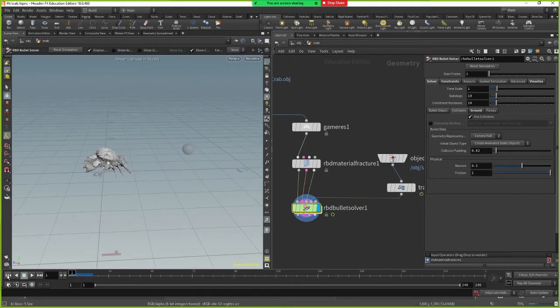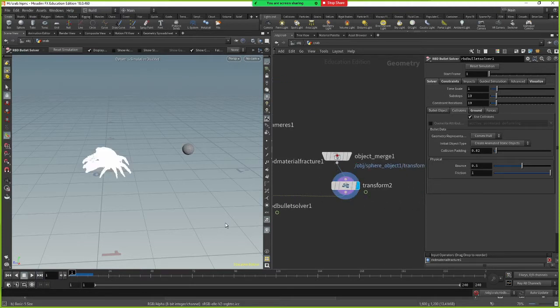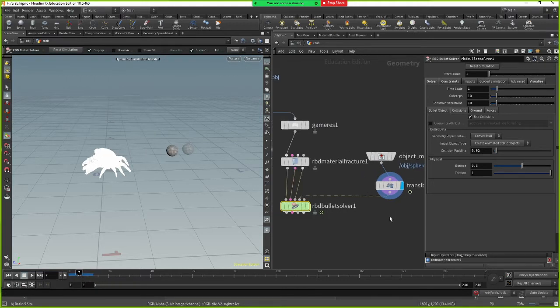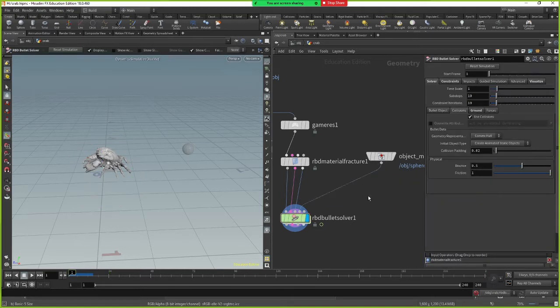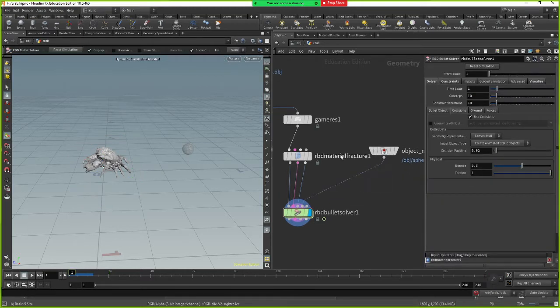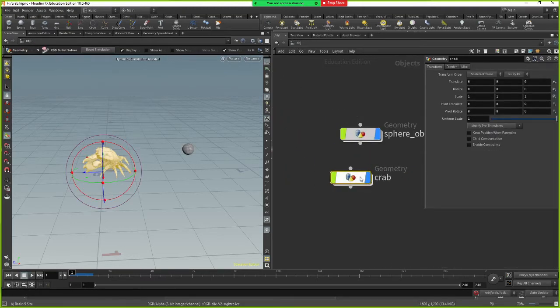It doesn't. It passes through that. I have to convert it into a rigid body.